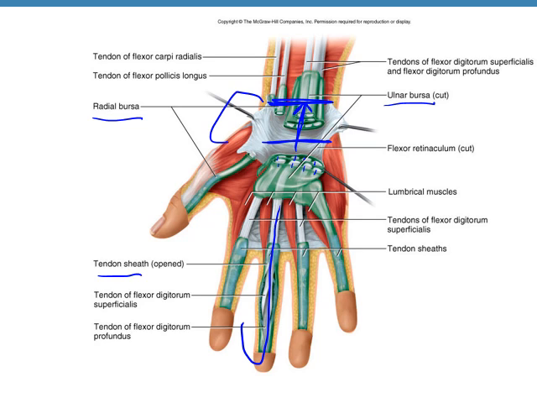Remember, we also have in this region our carpals. So we've got 8 carpal bones as well. So there's many muscles and muscle tendons and many bones running through this area. So we're going to individually wrap all of these tendons with tendon sheaths, and we're also going to have bursa there as well to kind of reduce friction and allow for smoother movement.